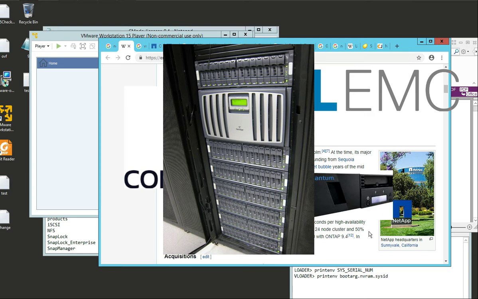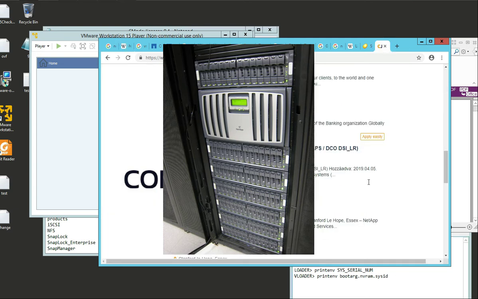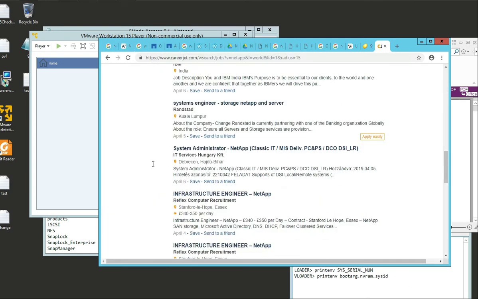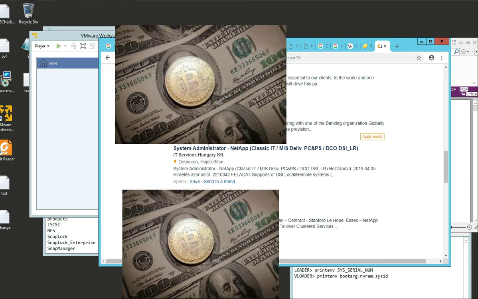When you're looking for a job and you want to weed out your competition, so you want to separate yourself from your other colleagues, basically. For instance, let's take this job. This is in Hungary. If you speak Magyar, you know what this means, I guess. But that is a systems administrator on NetApp. So if it has any keyword in here about Commvault, and you know Commvault, and you know a little bit about NetApp, you're really going to help your chances of getting that job.